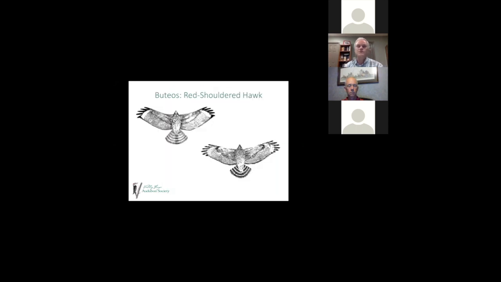The next species we're going to talk about is a bird that does nest up in your township. This is the red-shouldered hawk, a bird of deep woods and riparian corridors. When we say riparian corridors, we mean river bottomlands, places like that. It's almost like a cross between a red tail and the species we'll talk about after this, in that it basically will feed on amphibians, mice, and birds. Typically, it takes a little bit smaller prey items than the red-tailed hawk.